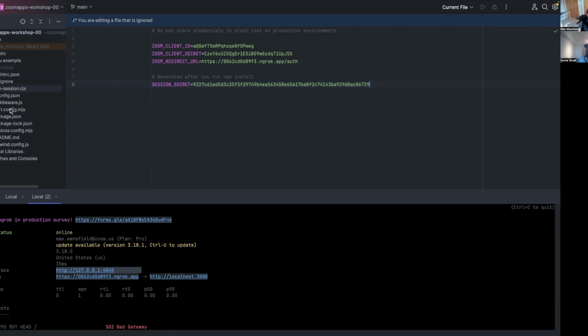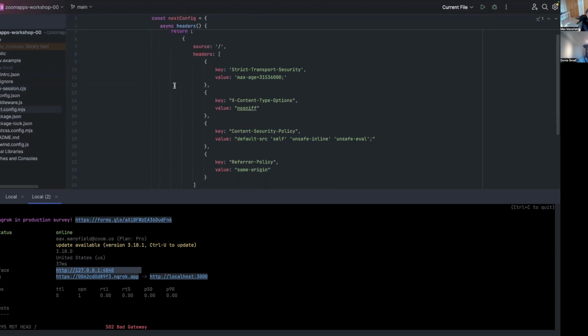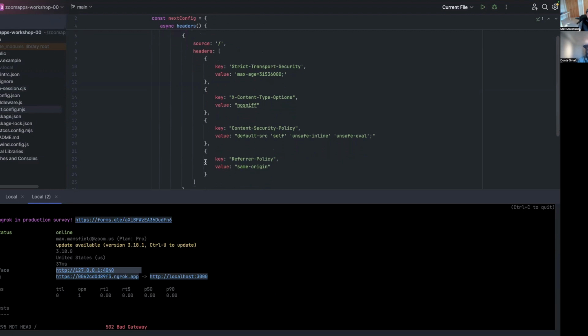But I think what's more important with this basic app that I've changed is I've added some headers right here. These headers are required by all Zoom apps in order for them to be displayed in the Zoom client. If you don't have these headers, even if your app works outside in a browser and you know it's bulletproof, it will just display a white screen and a console error if you don't have all of these headers in here.